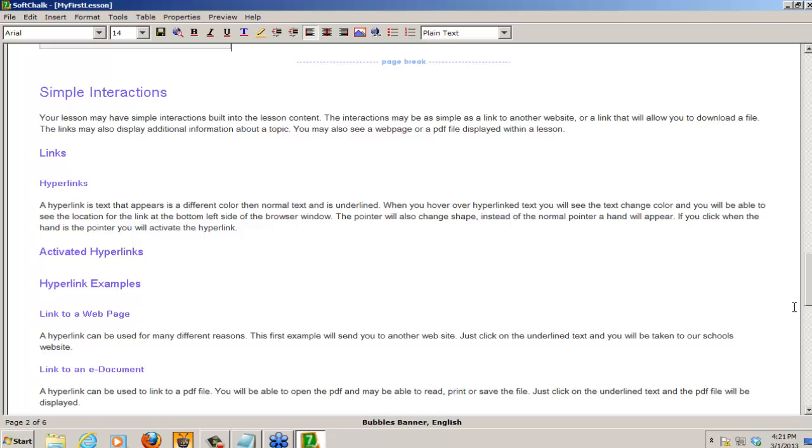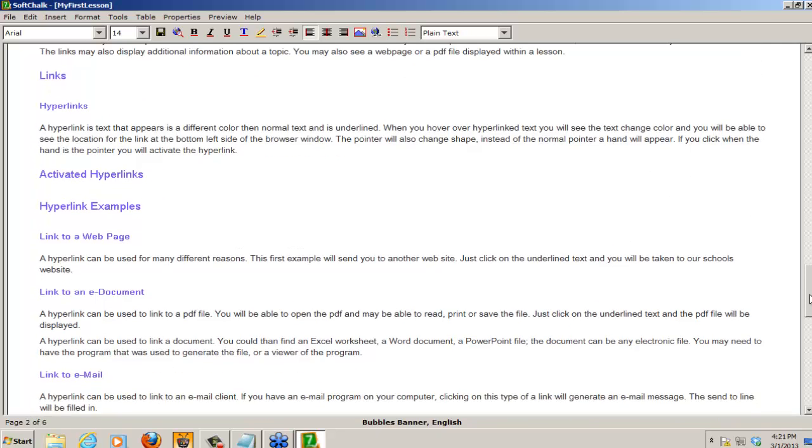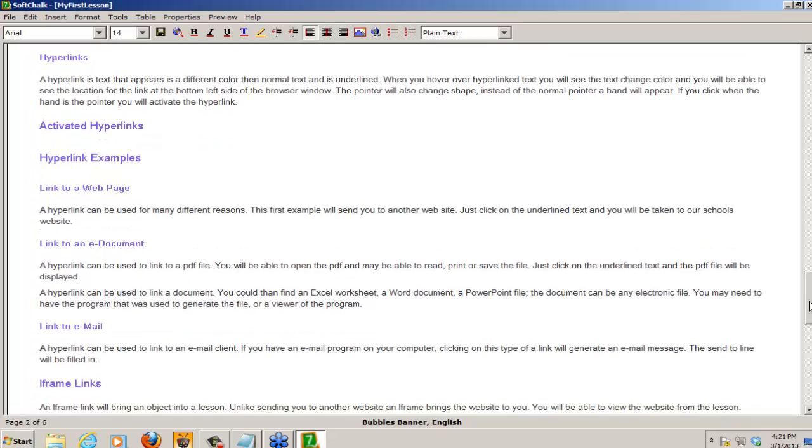The simple interactions are going to be hyperlinks to begin with. Now, here we're describing hyperlinks and how they can be used. Great.